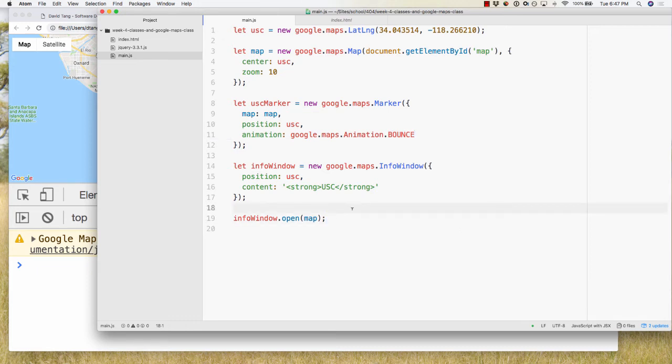Okay, so let's say we want to make it so that when we click the marker, we open up the info window. We don't want it to show automatically. So what we can do is use Google Maps' event system, and it's similar to the one built into native JavaScript. Has anyone heard of addEventListener? Have you seen that? Okay, so Google's is pretty similar to that. It's google.maps.event.addListener.